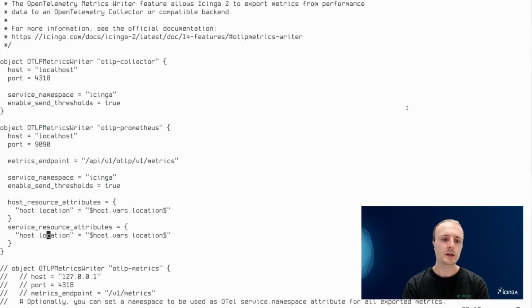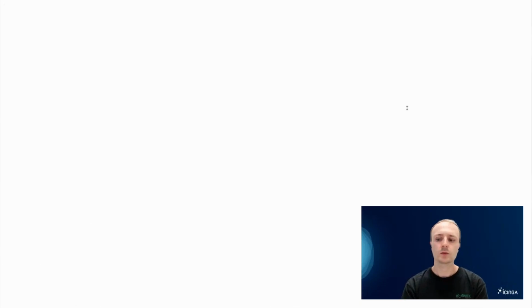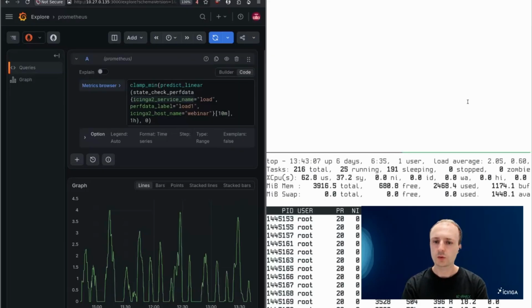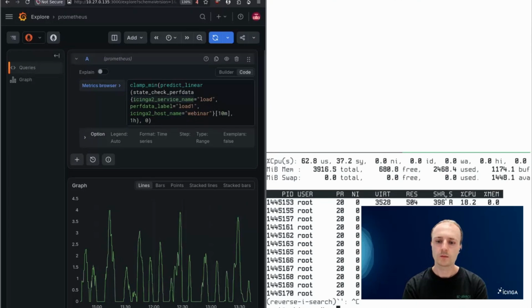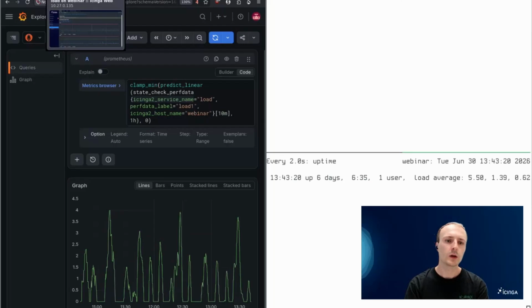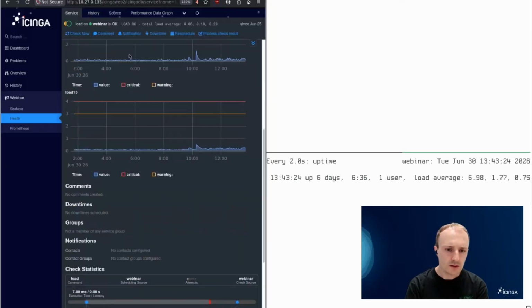And because we have a demo setup, we're just going to put it under some stress. We're starting the stress command. So our load is going to rise. Let's do it this way. The font is a bit big. So we're just seeing the load is rising now. We're now at load 5, and so on. We can go to the Icinga check. It should be rescheduled every 30 seconds, I guess.